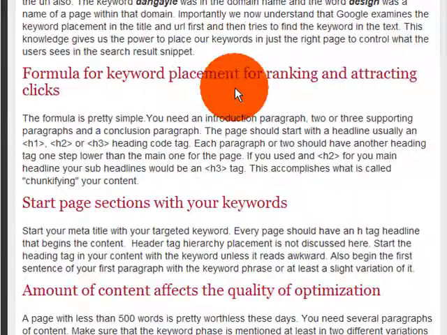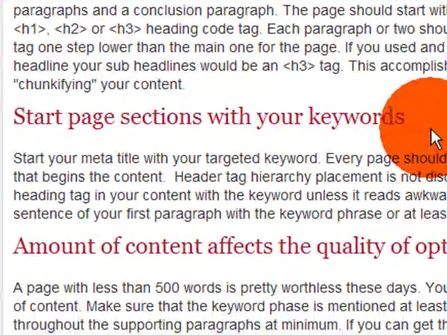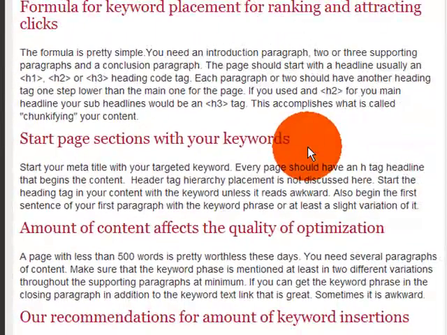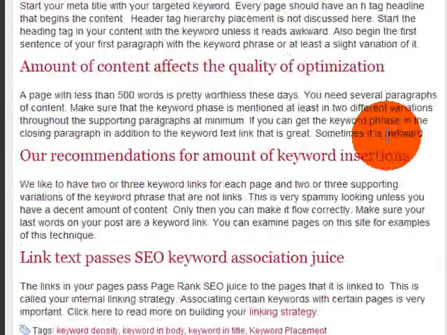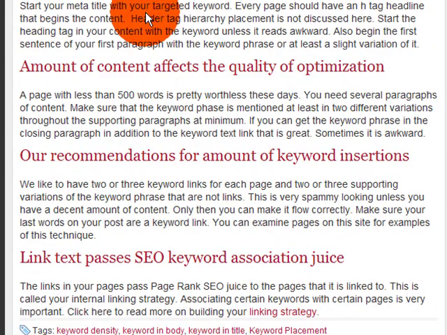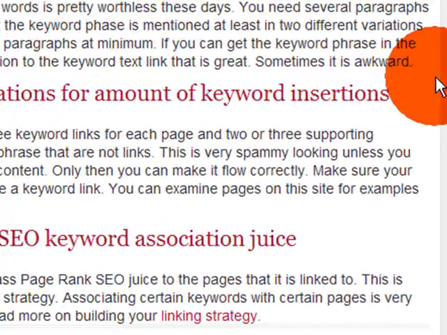If you see these chunkable subheadings right here in red, these are H4 tags that we use because we've already used 1, 2, and 3 on our page somewhere else. So make sure that your keyword is not just in your meta title or your meta description, but also in your heading tags of your page. If you can, start your paragraphs with the keyword, like mainly your first paragraph should at least have the keyword phrase or some type of variation of it.